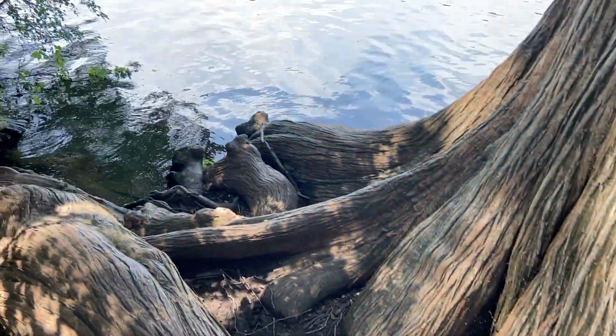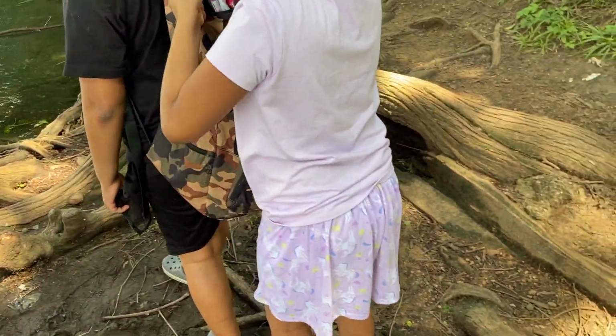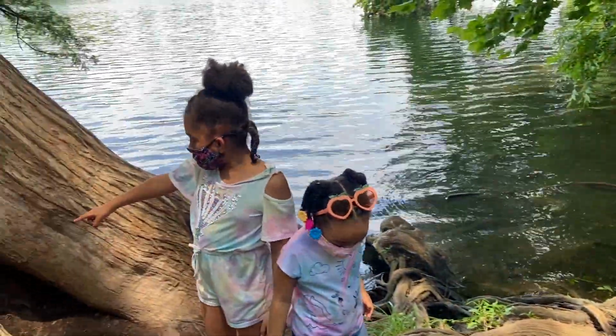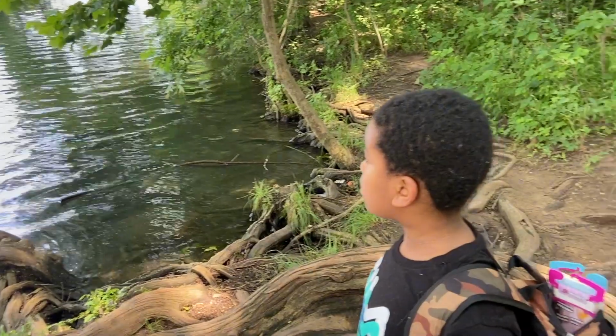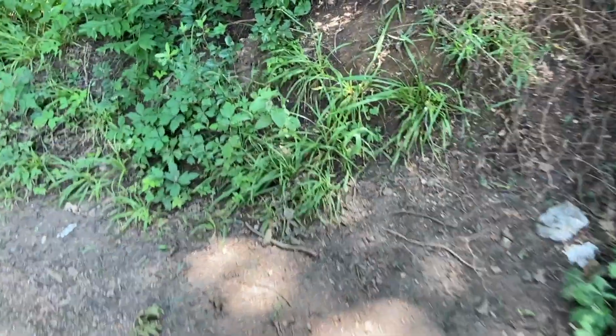It's so big. Oh, be careful. There's a lot of mud over here. Guys, back up. There's a lot of mud. This is the spot. Oh, okay. I want to touch the water. It's kind of cool. Okay, come up. Touch the water from over on this side. But I don't want y'all to get into the water yet.